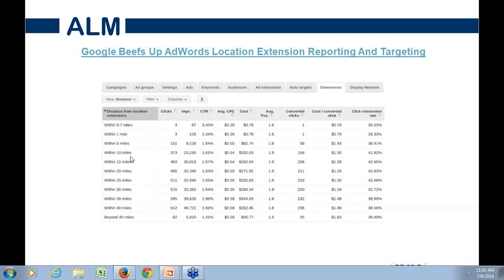You can reduce the targeting for your campaign so that you only make it more accessible for people within 10 or 15 miles, because that's really what's giving you the best amount of activity, and that's how you can control the ROI for your campaign. So a great feature that Google's introduced for the AdWords location extension reporting. It's going to give a lot of value-added information and help in controlling the expenses on geo-targets or territories where we're not getting the kind of traction for a campaign that we'd ideally be needing.